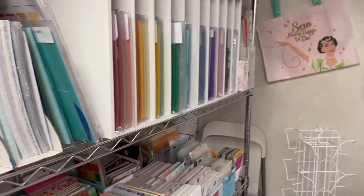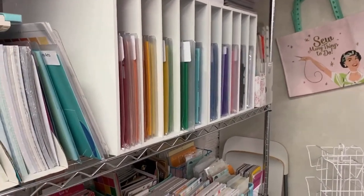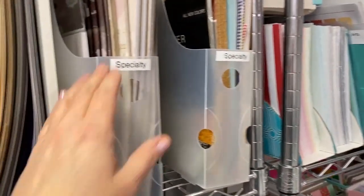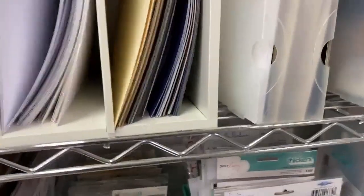I keep all my vellum down in my card making section because I use vellum a lot on my cards, not as much on scrapbooking. So I figured I'd just keep it where I use it. So that's my specialty paper.